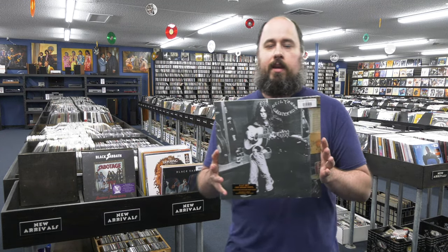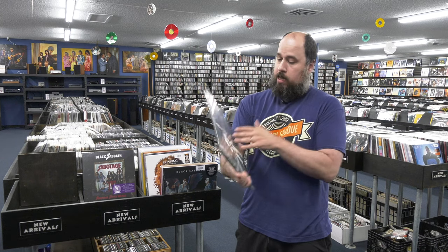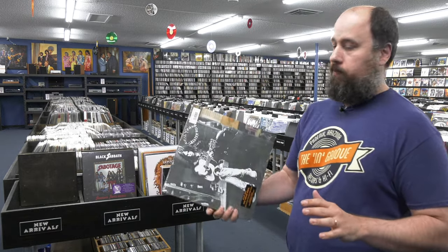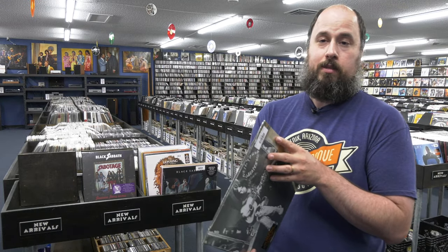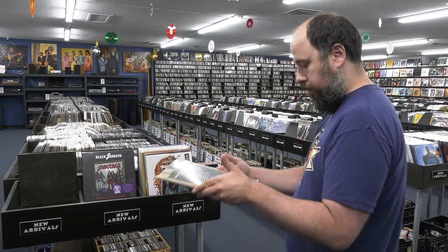This is a no-brainer — Neil Young's Greatest Hits, a two-disc set. What's great about this is all but two tracks are all analog. The last two tracks — Rockin' in the Free World and Harvest Moon — were recorded digitally in '89 and '91, but the rest is cut from analog tape. Analog greatest hits albums are extremely difficult to find. This was going for a couple hundred bucks when it was out of print a few months ago. Neil really does a killer job on his records.